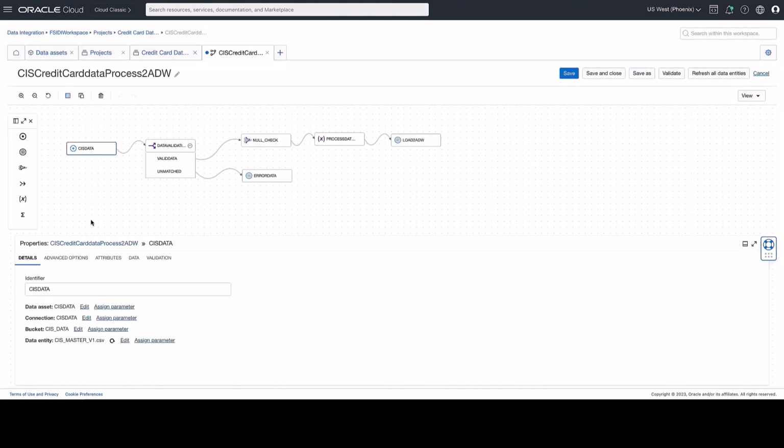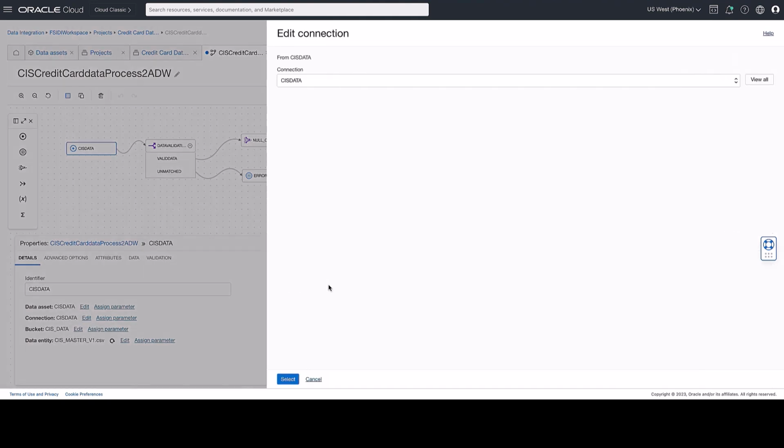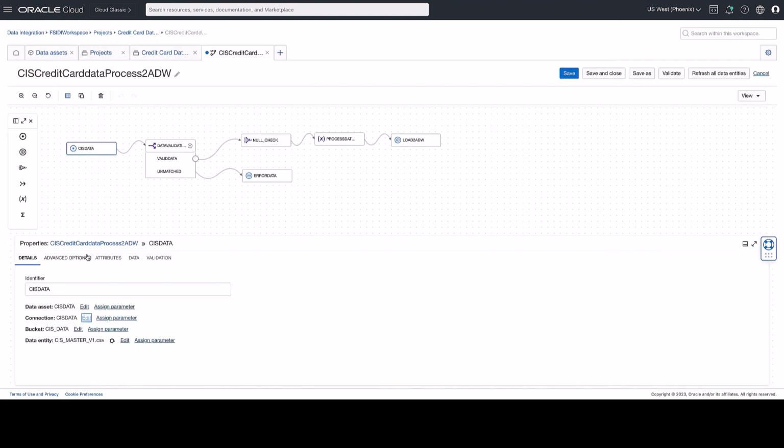In this case, this task is taking CIS data, which resides inside of a bucket. We grab the data from the point of sale at the beginning, and we place it in a bucket, and then we say, okay, this is where the CIS data resides. And we can take that data and then insert that into the Autonomous Data Warehouse. And that's the flow that we're working with here from an integration perspective.